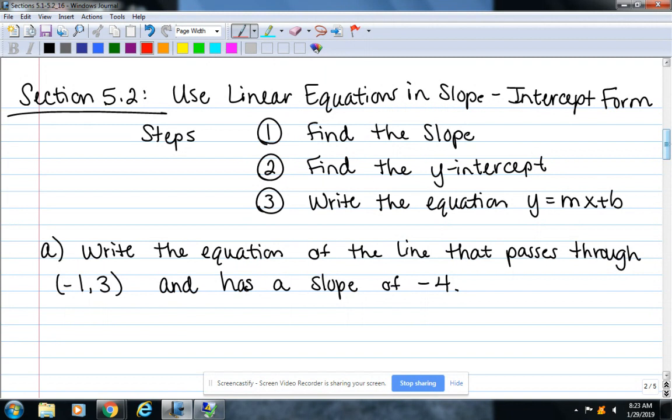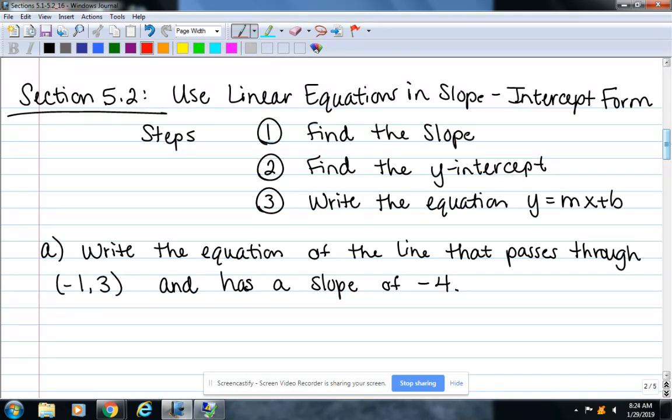So what happens is, in chapter 1, they took it easy on us. They always gave us the b. They always told us the y-intercept in one form or another, right? Every single time. So at the beginning, they either told us the y-intercept was something, or they gave us the graph where we could just look at it and find the y-intercept. Didn't they? Remember that yesterday, the graphs? All right, well today, they're not going to tell us the y-intercept at all.